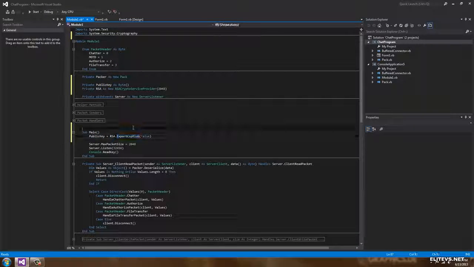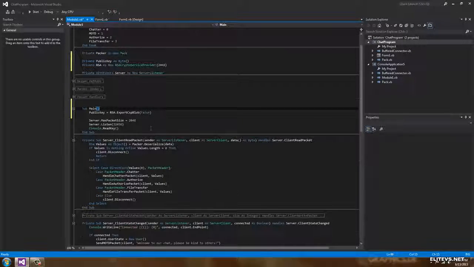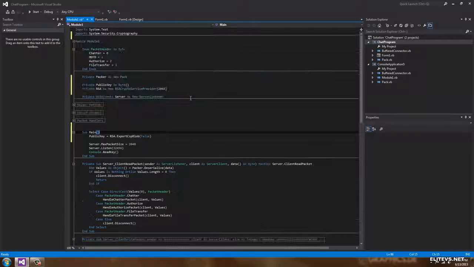We exported the CSP blob. And the way this is set up is the key is going to change every time we start the server. So if someone were to miraculously break the key, you just have to restart the server and it's secure again. But I would go out on a limb here and say that's impossible with our modern technology today. Maybe in 20 or 30 years they could break it. Alright, so we export our public key here.